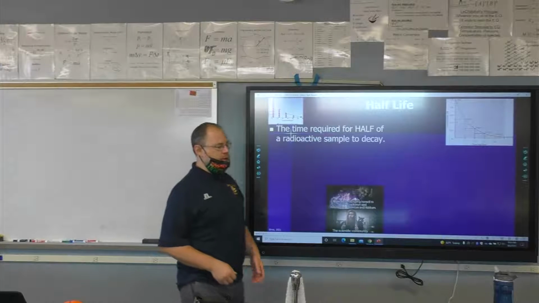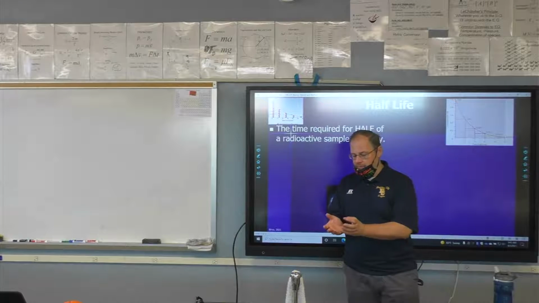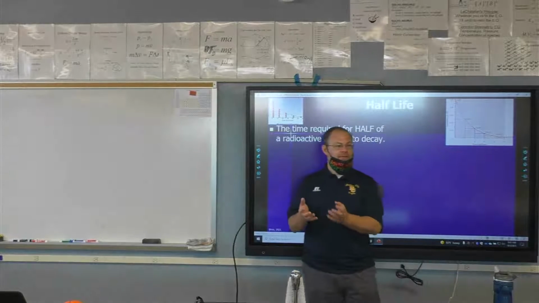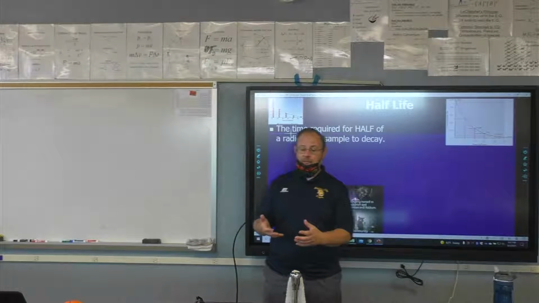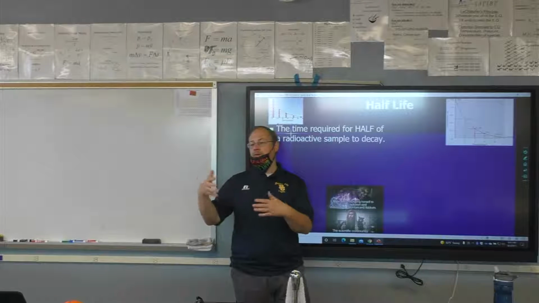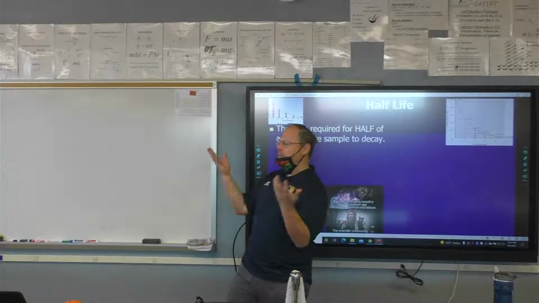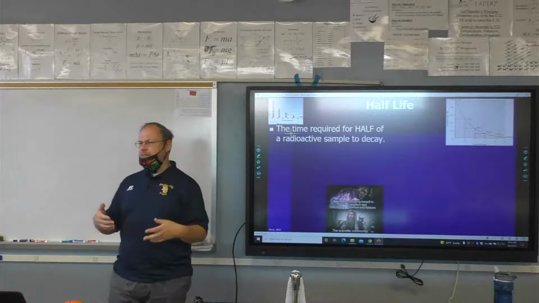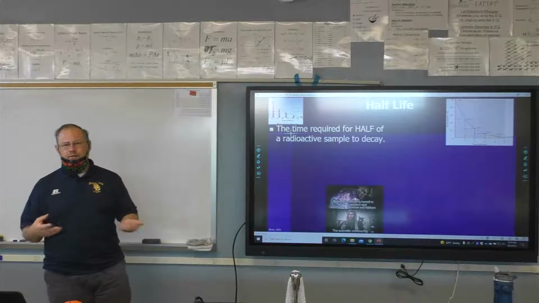One of the misconceptions is the idea that if you have 100 grams of uranium, after its half-life, you only have 50 grams of uranium and that's it. No, you have 50 grams of uranium and then 50 grams of whatever it converted into, alpha particles and whatever else. Does that idea make sense? It doesn't mysteriously disappear, it just becomes something else. So uranium would become thorium or protactinium or something.